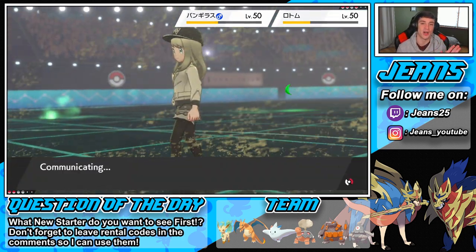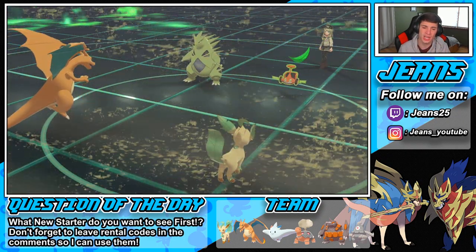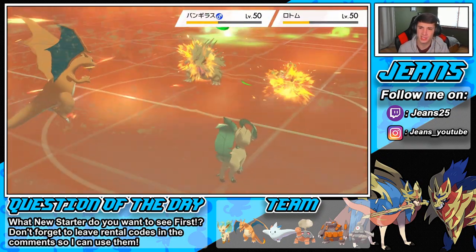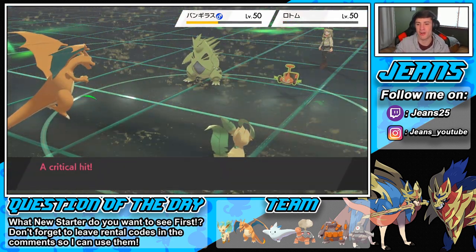I could Swords Dance, but no. I'm going to play it smart. Heat Wave. Charizard goes first. Who dodged it? Who dodged that one? Please show it's... Okay, cool. T-Tar dodged it. I was going to say, that Rotom really dodged that. We had a crit, but we didn't even need it.